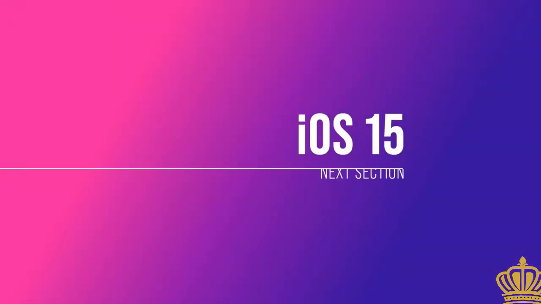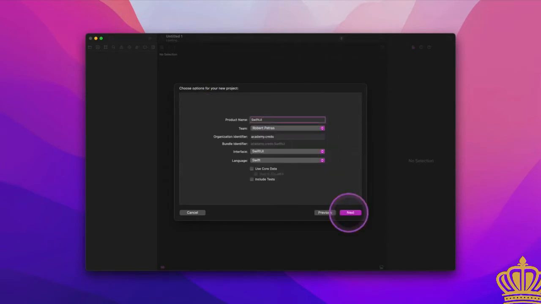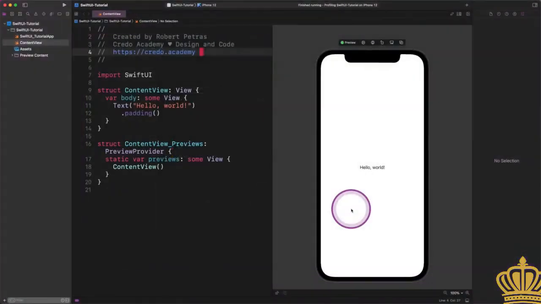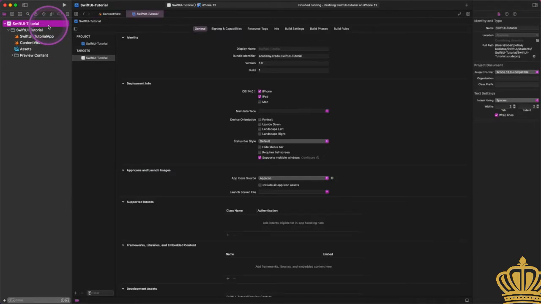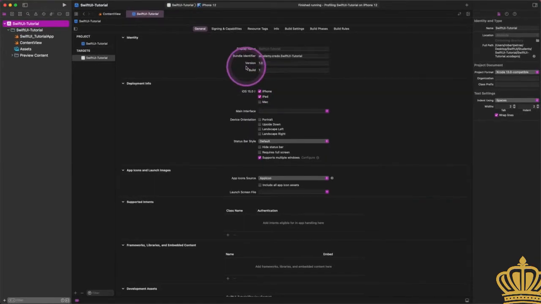iOS 15. Another requirement is the latest operating system, iOS 15. That's why when you create a new SwiftUI project and save it into the Students folder, you must make sure that the deployment target is iOS 15 or newer. You can check it out by selecting the main project in the Project Navigator pane on the left side of Xcode, as I show you. By choosing the correct iOS version, we will be able to use the latest and greatest of the SwiftUI framework.